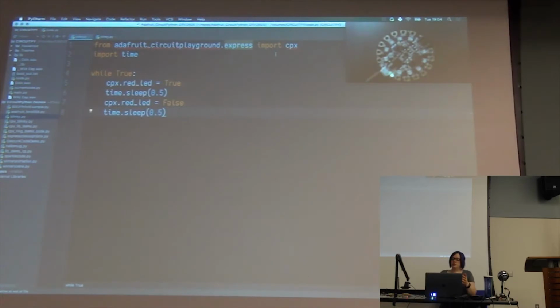But you just import from Express class CPX, and that way when you're typing out all of these things, you're not typing out the word Express, you're typing CPX dot whatever you want to do with it. I'll show you all the possibilities for it, and then show some examples using it. And then we will get into the level of simplification that this library does, because I will show you what that same code looks like without using this class.